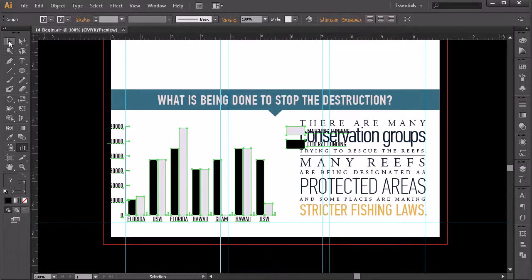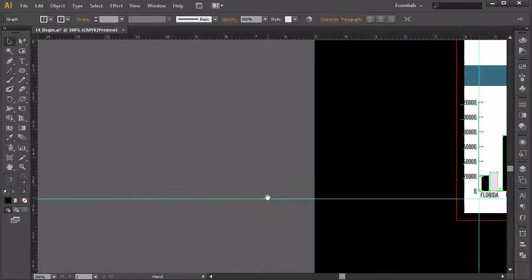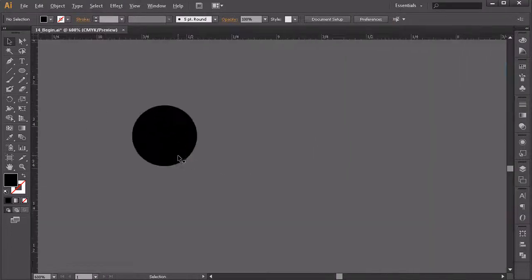And I want to come in here and kind of customize the way these bars look. So I want to create a little dollar sign just representing how much money was given. We see the numbers over here, but use kind of a little dollar sign, maybe something that looks like a coin, to create this bar. So I'm going to come over here to the side, and I'm just going to create a small circle, just kind of like that. And let's zoom in on this a little bit more closely.